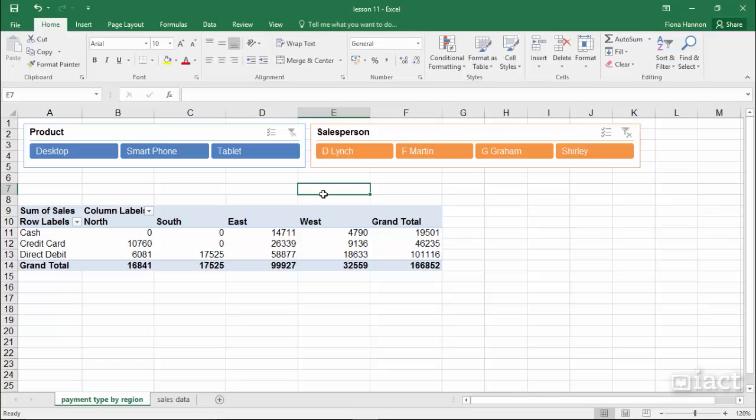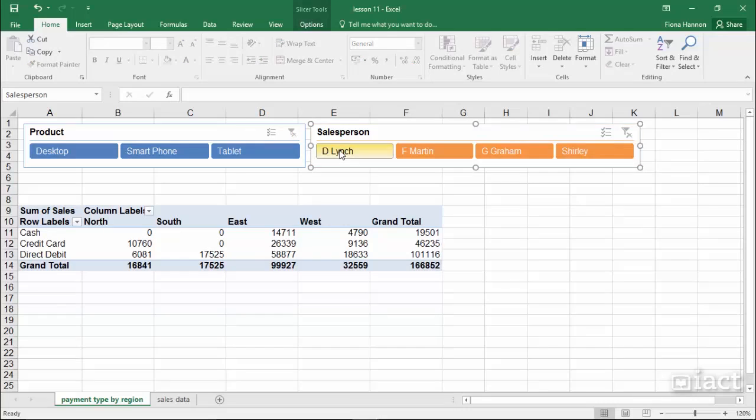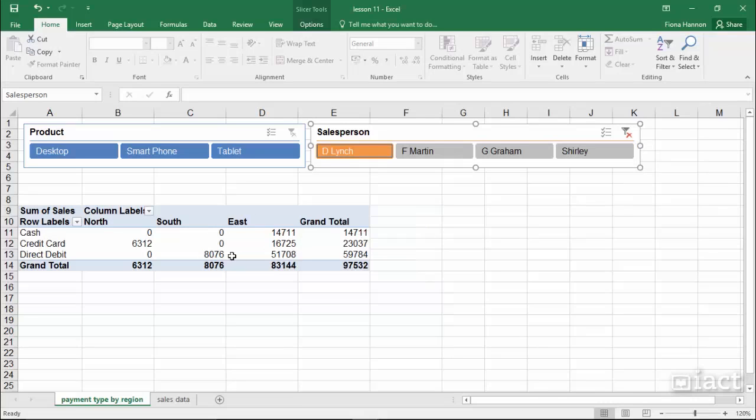Now we have inserted and customized our slicers. Let's have a look at using the slicers now to apply a filter to the table below. If I choose smartphone from the product slicer, the pivot table changes to only show me the data for the smartphone. Clicking on the X here will clear that filter. If I go to salesperson and choose a salesperson, again it's filtering the pivot table to only show the values for that one salesperson.